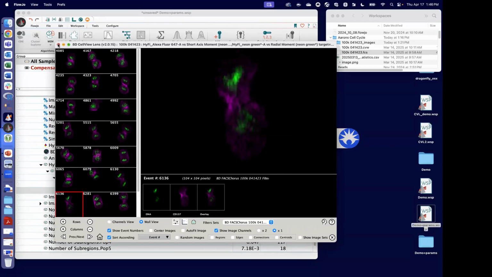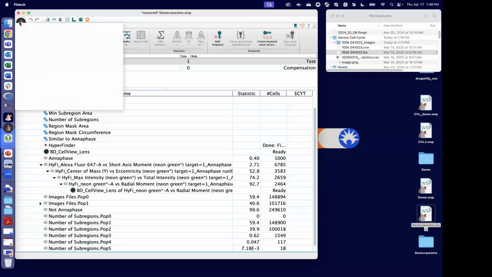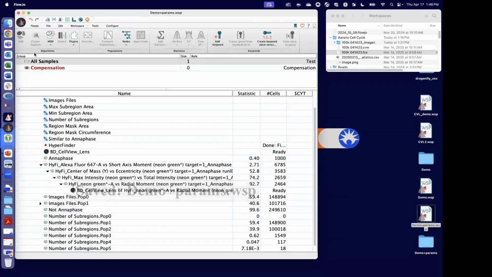Okay. This could just be saved. File save. And Chorus can open this file, this FlowJo workspace file, to then be able to use those gates if you'd like, to be able to do sorting on them. Okay. And that is the list of topics I wanted to make sure I brought up today.